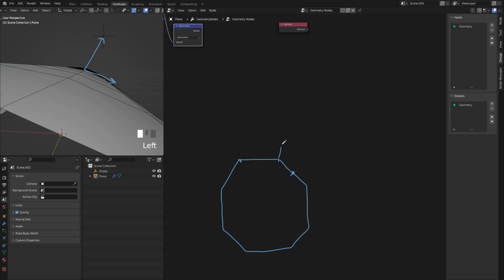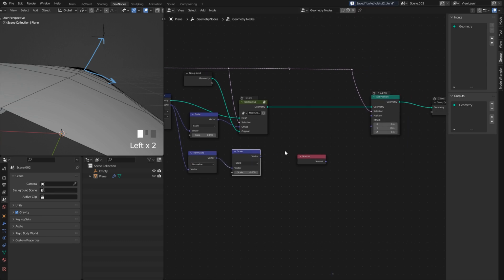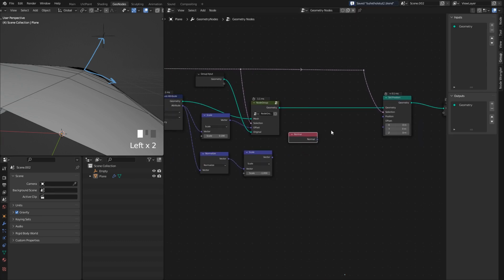Right? If I have just a random vector here, just to illustrate, and then I normalize them, they certainly both become a length of 1, but they keep their direction. Alright, so that's why I'm normalizing. Next up, I'm also going to want to flip this vector because currently it's pointing inwards. Remember, we used it to extrude inwards. So that's just another scale node set to -1. So now we have normalized our vectors, we have flipped them, and we can finally use them as the tangent vector.